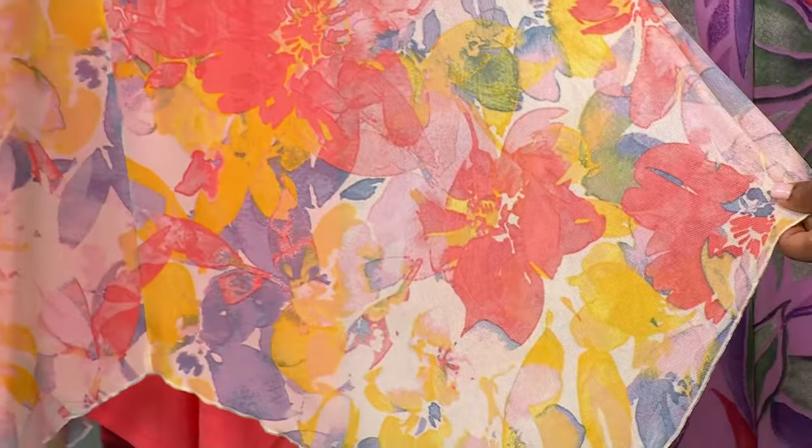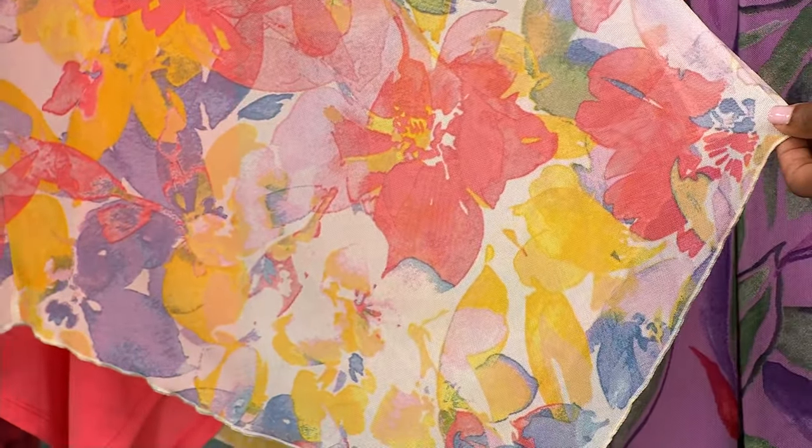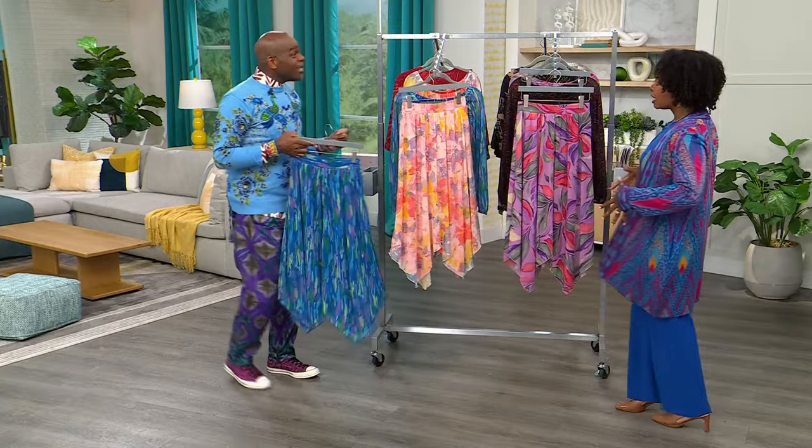Yes. And Jamie's wearing it. And then the invisible waistband. We have a wonderful invisible waistband. All the shirring is controlled in the front and back. So you don't have to worry about any extra bulk. And why is that sheer? Is that so that the skirt has movement? Yeah, movement, exactly.